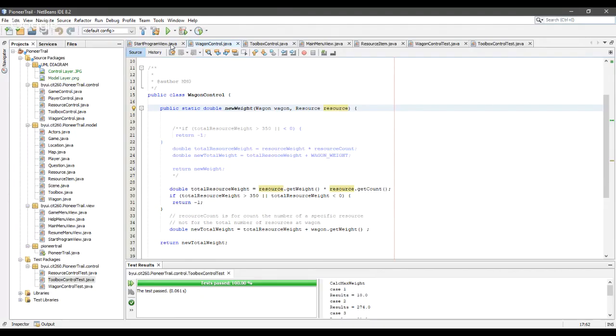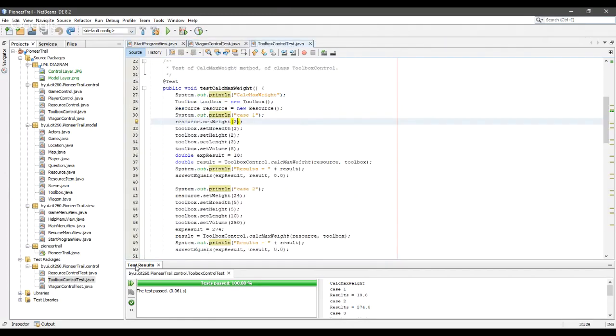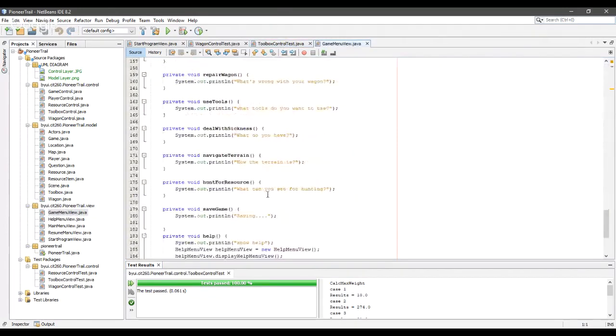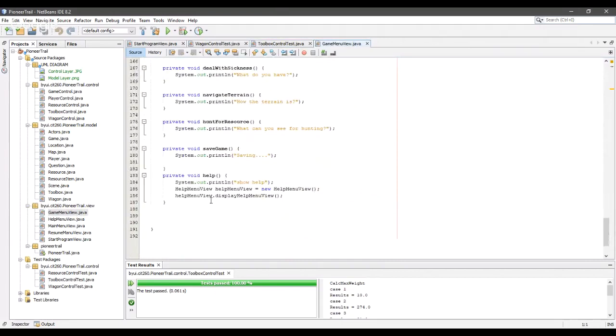Now I'm going to talk a little about how arguments are passed by value and passed by reference. To explain this example, I'm going to go to the game menu view. In this part of the game menu view, we have right here at the bottom a variable for the help menu view.